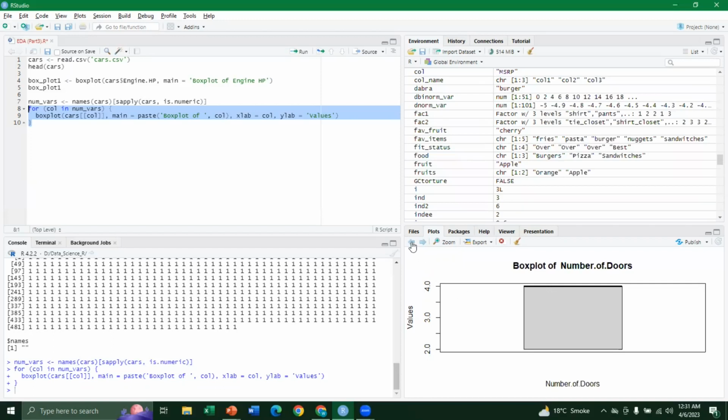So it means that on average, most of the cars have 4 doors. And this one is for engine cylinders. You can see some cars that even have 0 cylinders. They may be electric cars, and these cars are using 15 cylinders, so they might be trucks or these kinds of cars.